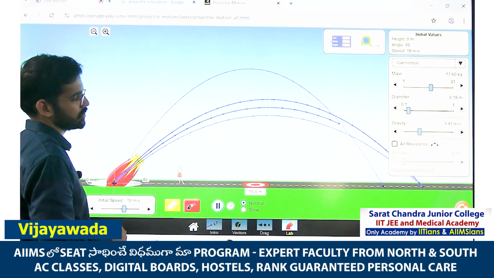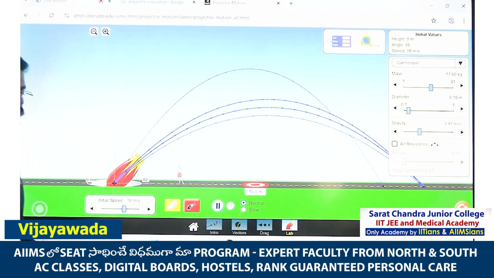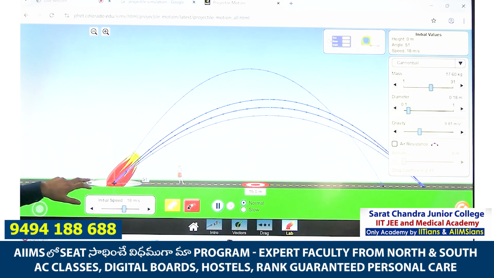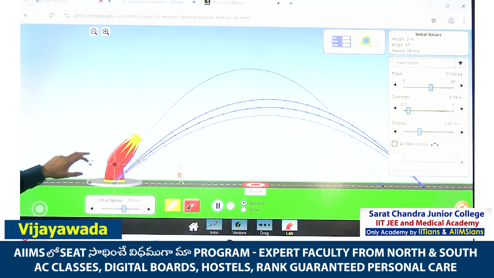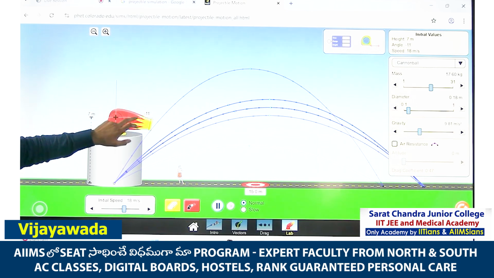Range will be more than them. Okay, a little bit ahead. Got it? This is the way range is calculated. Now, here are some other projectiles we will also study, like with the height, how much it is. You can increase the height of the projectile, and then you can do this projectile. We will see what that is.